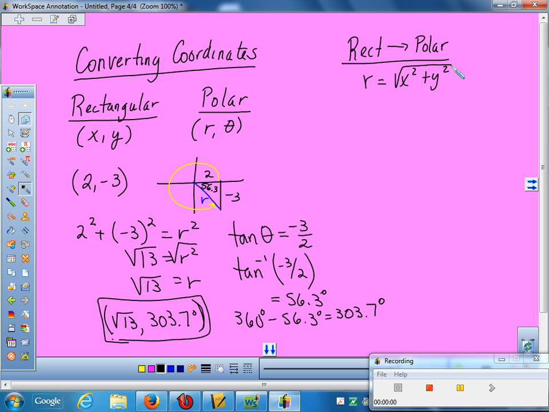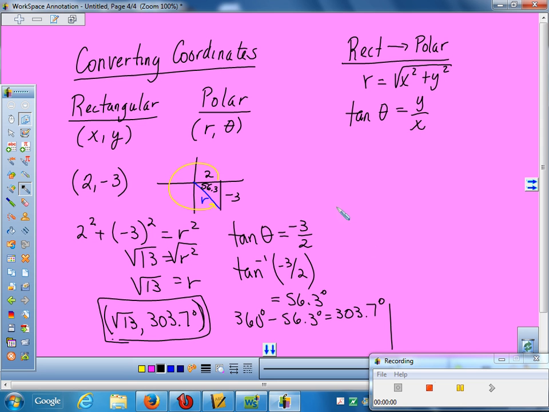Do you want me to write it as an inverse trig function, or do you want me to write it as tangent is? Usually most years I just write it as you set up tangent of, and then you have to do inverse tangent to get the actual angle. But it'll be tangent every time because you're always going to know x and y. So that's how you go one to the other.